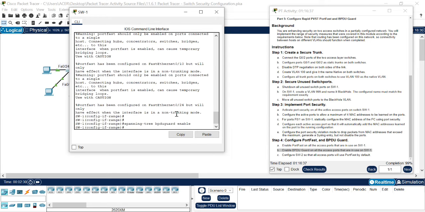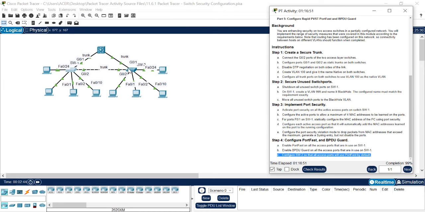Then enter. So lastly, configure switch 2 so that all access ports will use PortFast by default. So ang C is adto ta sa switch 2.